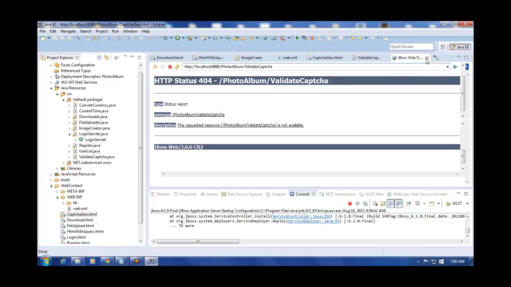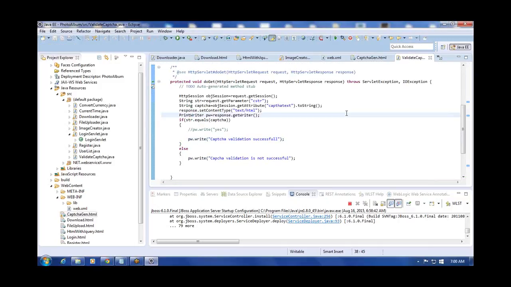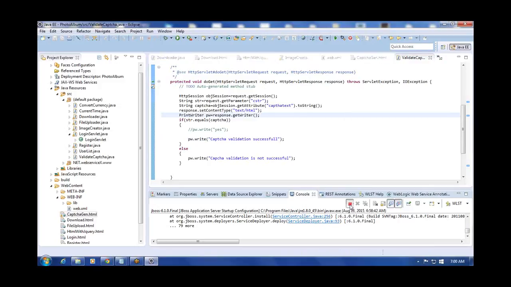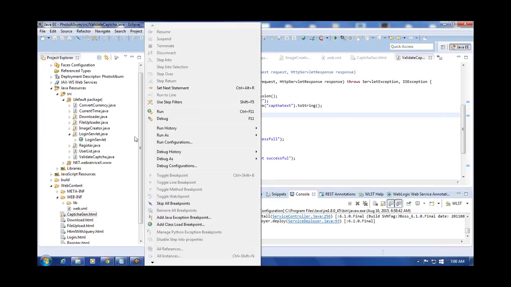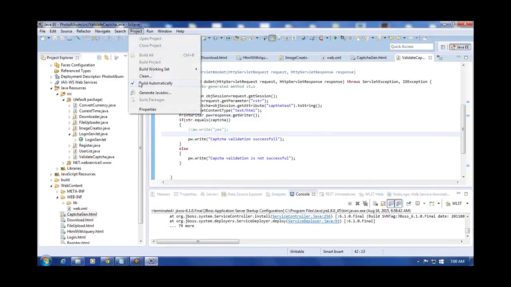Okay. Let me see here. What's the problem with this? This is going to be form method equal to get action equal to validate captcha. We kept here the submit button. That means it's going there. We look into validate captcha with the doGet only we have here. Get parameter we have taken, so it should work with that. Okay, it's not available, I think. Therefore, once again, try to clean and once again try to build it.